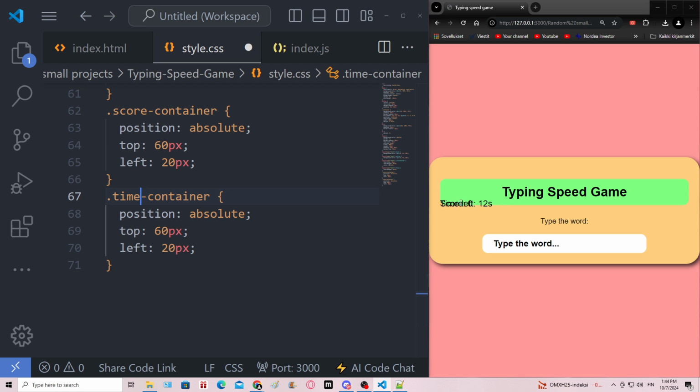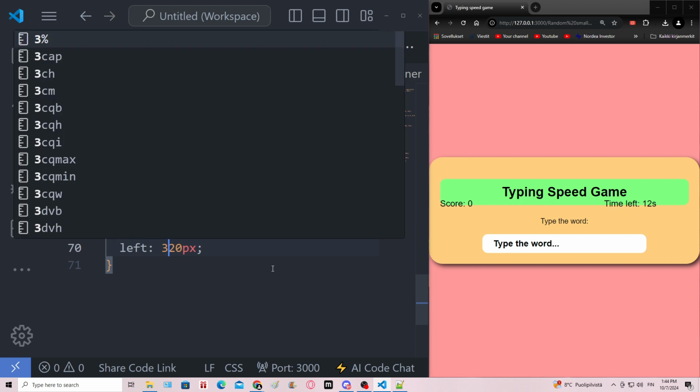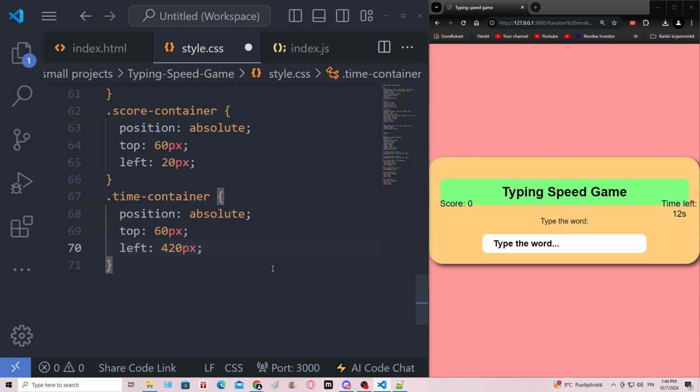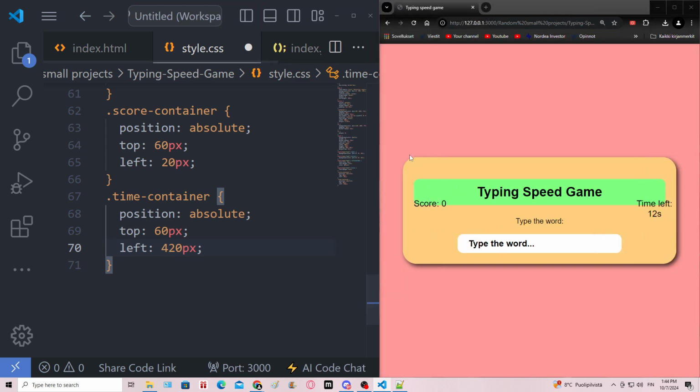Okay, right now they are on top of each other, so I'm gonna make this left one like 120, 320, 420 pixels. Let's see if it's overflowing. No, it's not. So I can increase the top value to 70, 80 pixels, let's say.